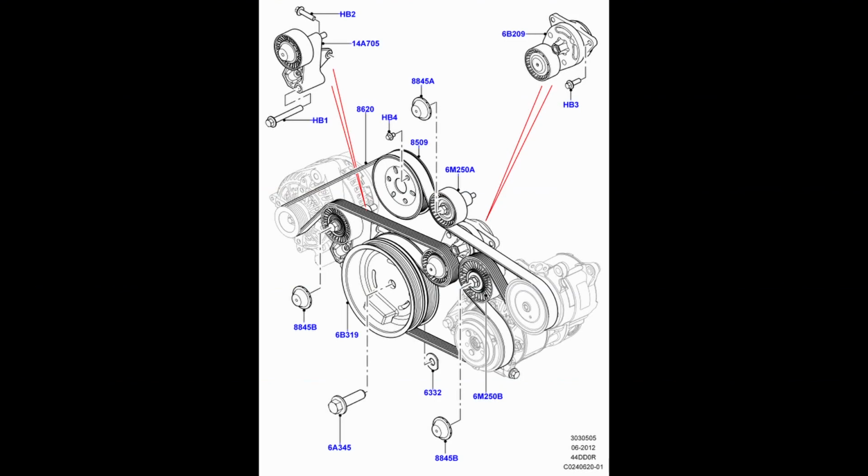With the belt removed, it's possible to spin by your finger all 4 of the idler wheels you can see here. They should have some resistance. If they spin very, very easily, or they grind or make a noise, then clearly they're worn. Many people would decide to replace them in any case, having got this far within the engine.